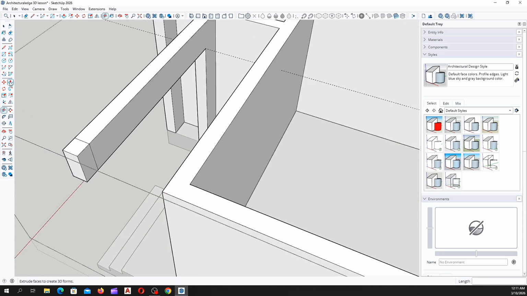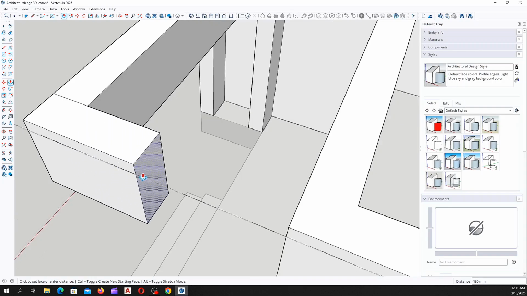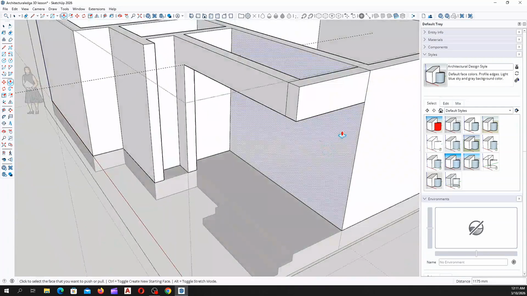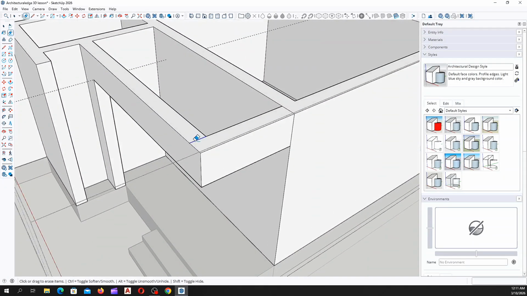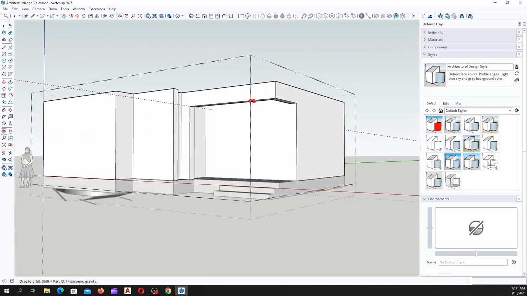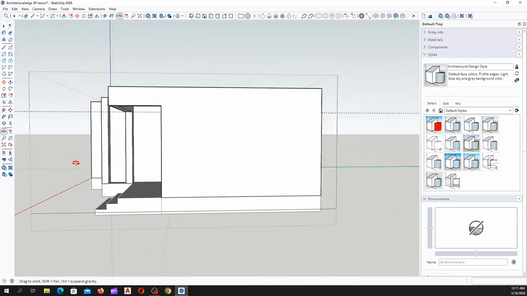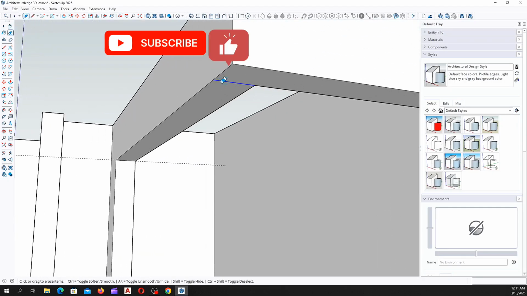So now I can use my push tool to pull this to this point. So you see, we successfully create our veranda shading device. So this is our veranda beam. We can clean this off.